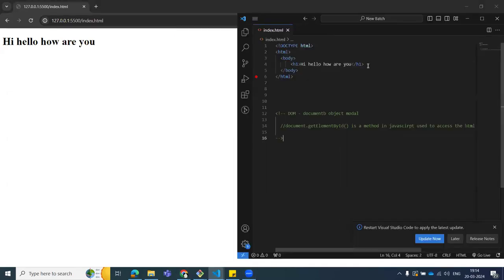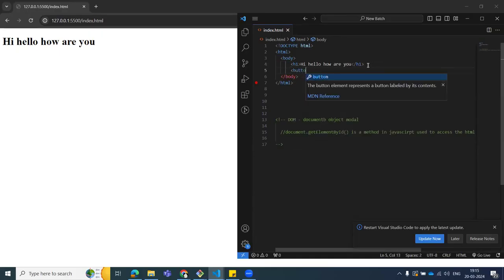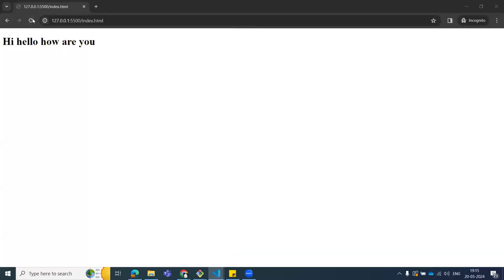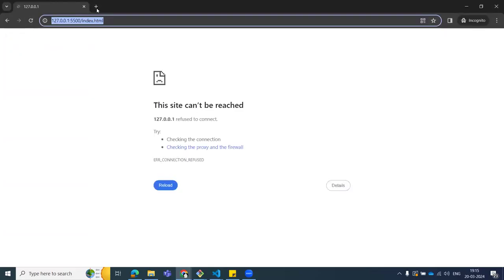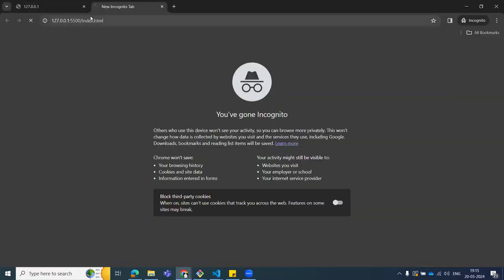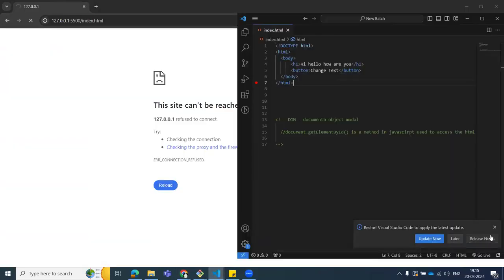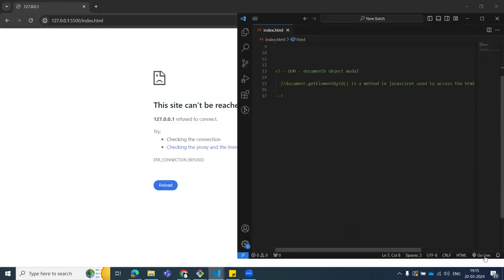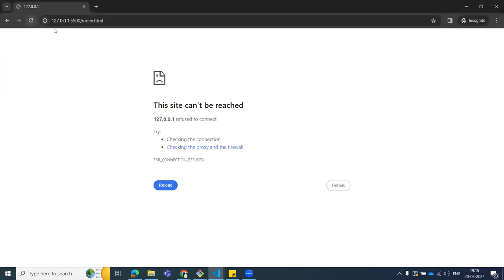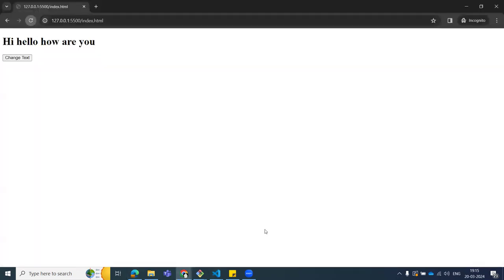Now I will add a button with the text change text. It's not coming. Okay, I got it now.